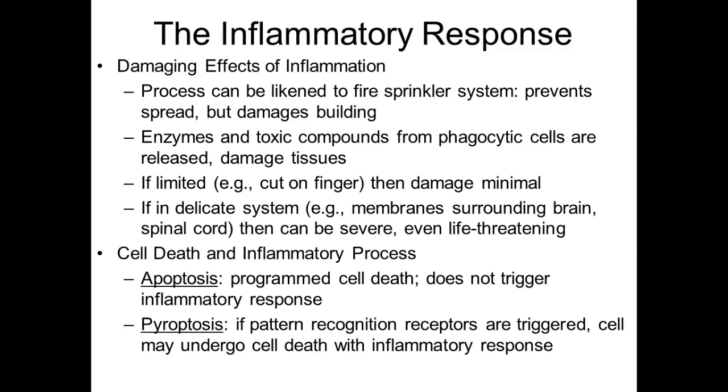Delicate systems, like the meninges, which is the name of the membranes that surround your brain and spinal cord, are really important areas of the body, right? Kind of control everything, just a little bit, right? And because they're so important, they're encased in what? Bone, right? And is bone flexible when you're an adult? No, right? Those things have sealed up. That skull is solid, right? And it's meant to protect that very important organ. Same thing with your spinal cord, right? It's protected by your vertebrae, although not quite as encased as the brain, but pretty well encased.